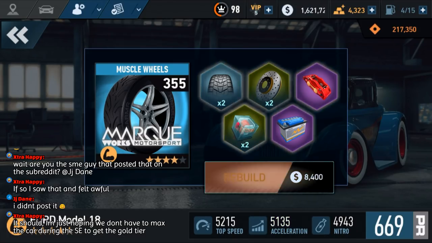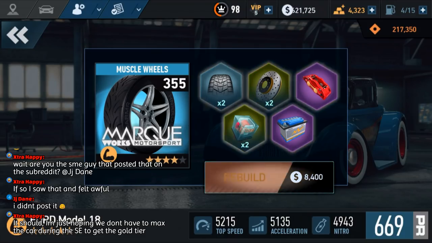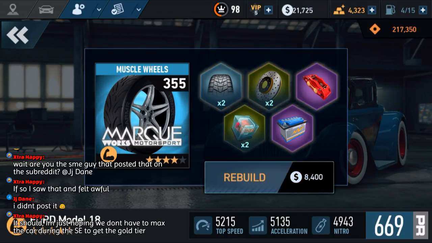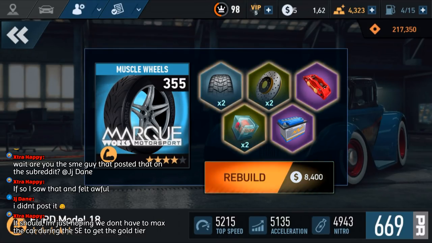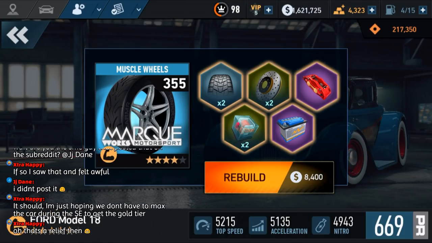Right, regarding the event coming up soon, you don't have to max out the car during the year to get the gold tier, okay? As long as you finish the event, you will get gold tier, from what I understand. So as long as you finish the event, you get the gold tier unlocked. That means you get exclusive wraps. Everything will be unlocked for the car, okay? You've got to finish it to get the exclusive wrap and unlock all the parts of the car. That's what I've heard.